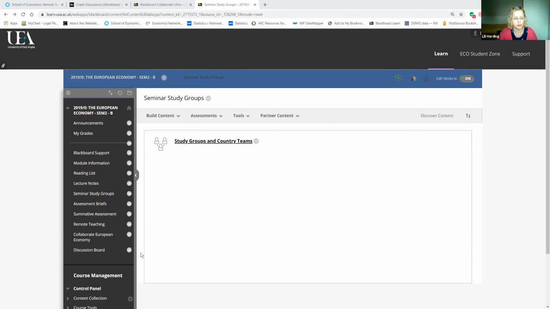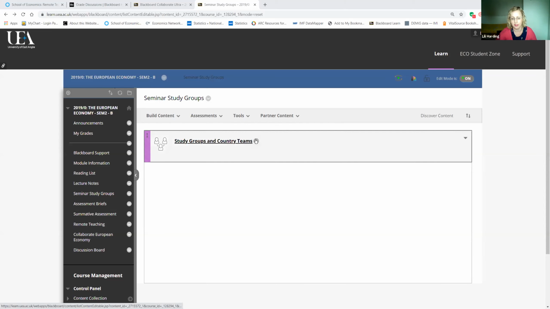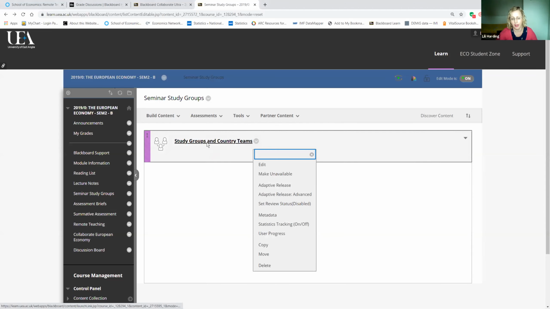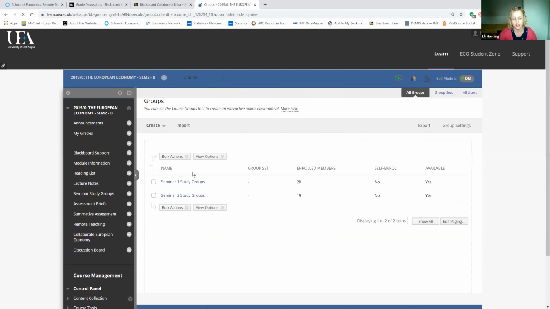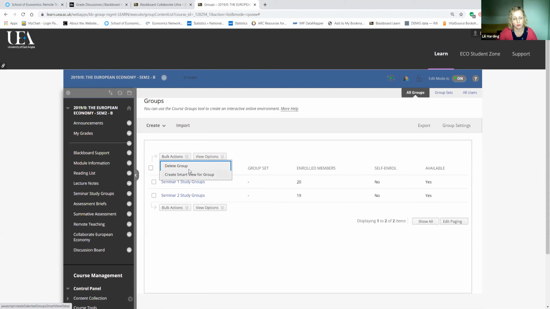And here we are. If you have a Blackboard module, you can set up what I call seminar study groups, because I've created groups of students, or you can call them teams, within which they worked throughout the semester. You can do that literally at the click of a button. When you're setting this up, you can look into the different facilities for having groups. You have bulk actions, and the option to create what are called smart groups and also to include various tools for collaboration.